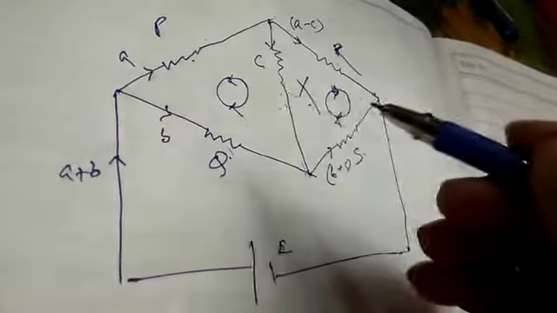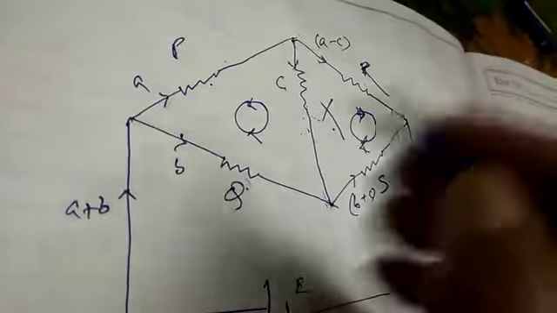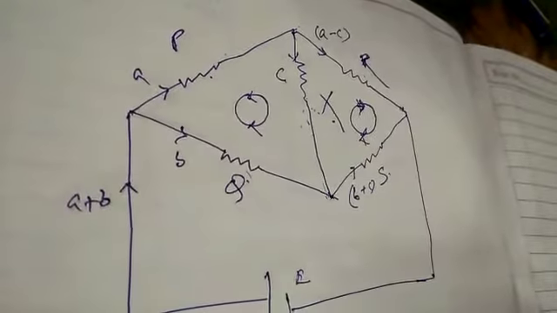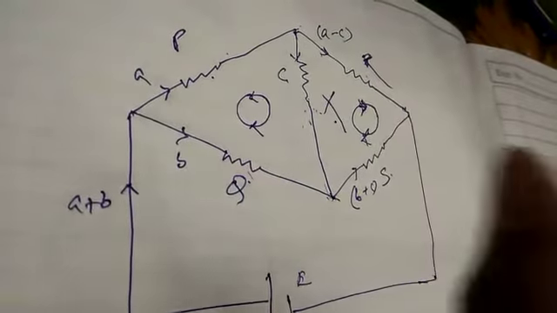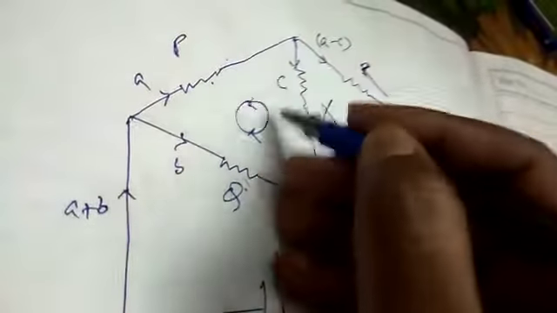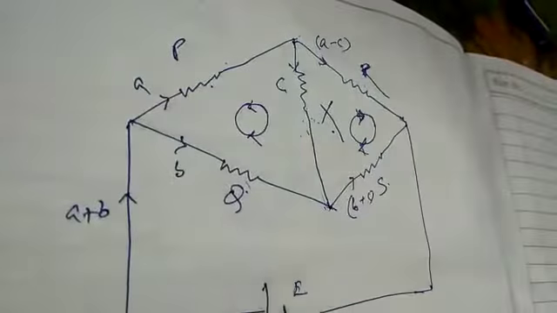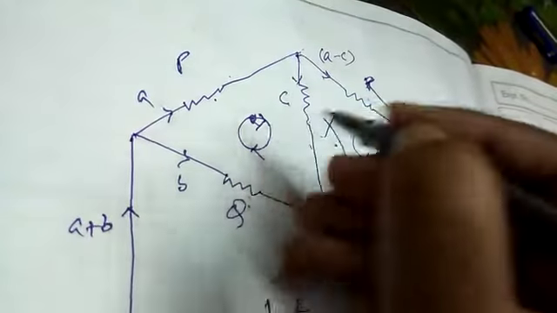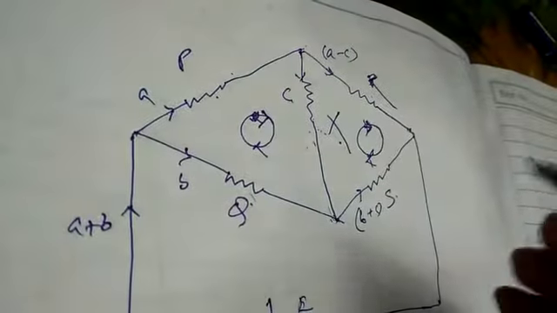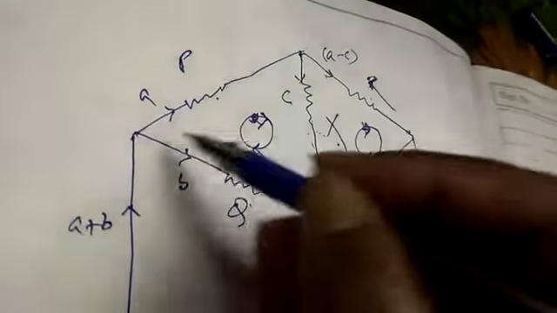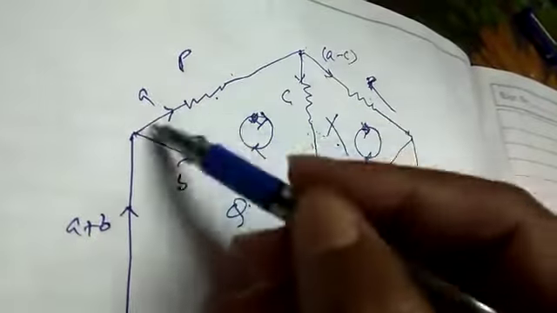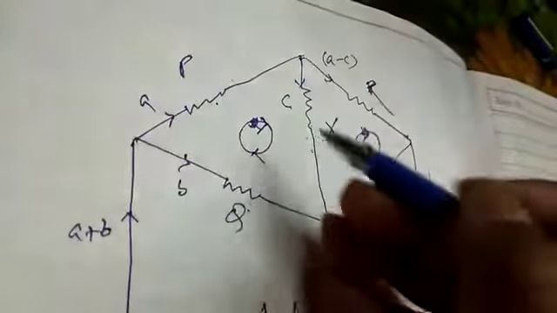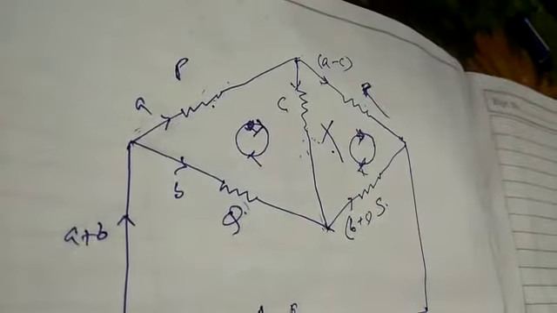So using Kirchhoff's law, we know that sum of EMFs is equal to sum of current into resistance. No battery is in this loop, so EMF will be 0. What we have learned here: this is the clockwise direction. If current and loop are in the same direction, then IR is positive. That is our convention. So here current and loop are in the same direction, so it is going to be positive.